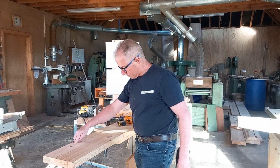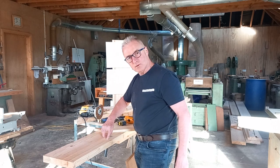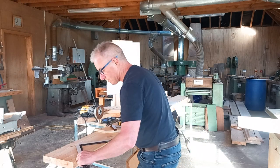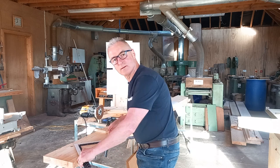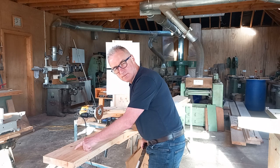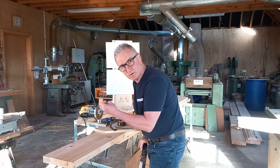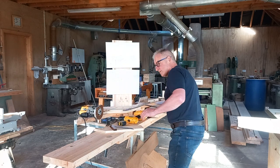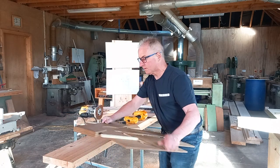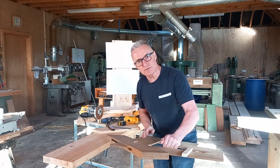All you have to do thereafter is draw another horizontal line there at 90 degrees to the pitch line, and you'll have the going. You can also have this guy set up, just run it up to the rise, and then just bring back the actual going distance. Measure 8.5 for your guide bush, or whatever it is on the router that you have. Once you've that done, you can set your template to those marks, the 8.5 mark, put on your fence, screw it in position, and you're ready then to route.